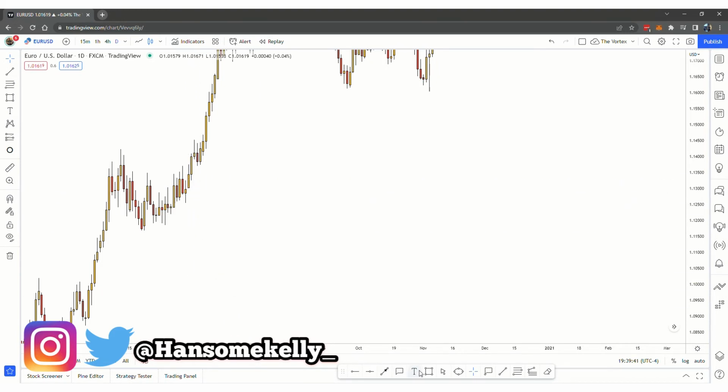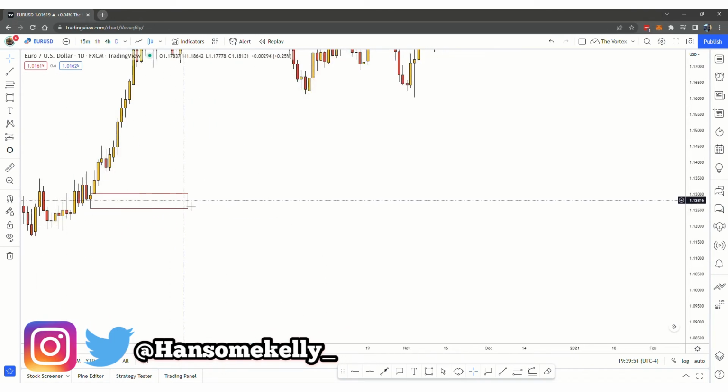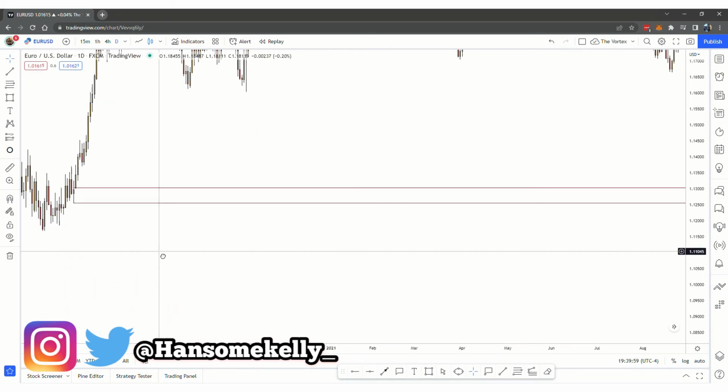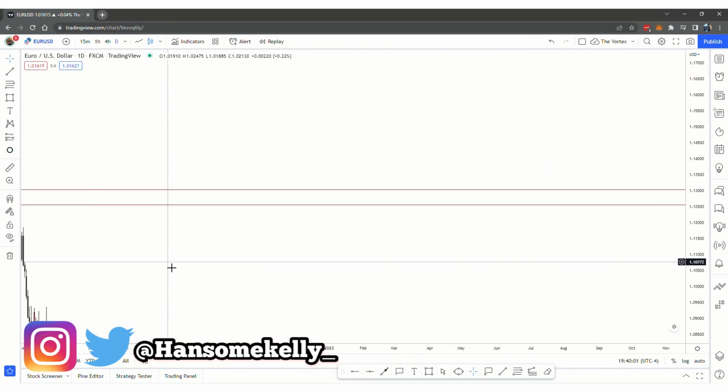So you can do the wick of this move right here, buy to the breakout candle, which is right there. As you guys can see, I'm going to do it exactly on here where the wick is at. That's the buy to the breakout. Double tap on this. Let's just do 1, 2, 3, 4. Click OK. And let's see how price reacted to this one right here.